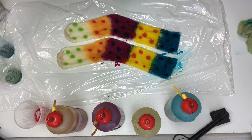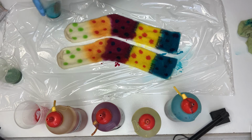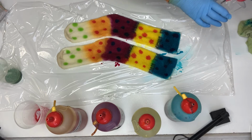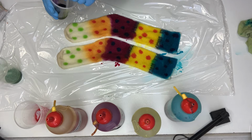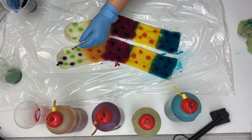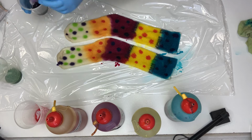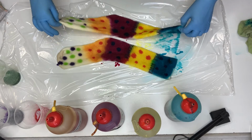Right, now I might put another spot here. We might do violet spots there. Make them really spotty. Oops. Okay, now I'm just going to flick these over and do the other side.